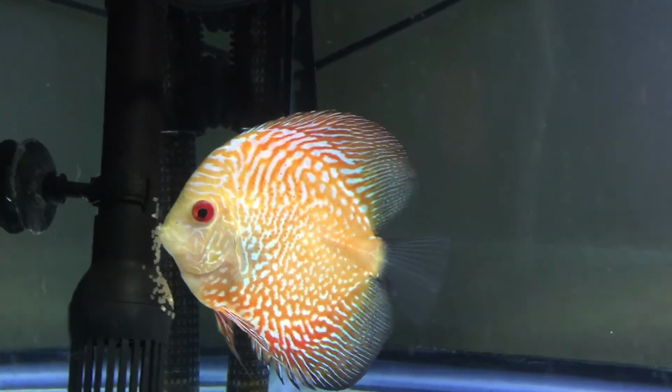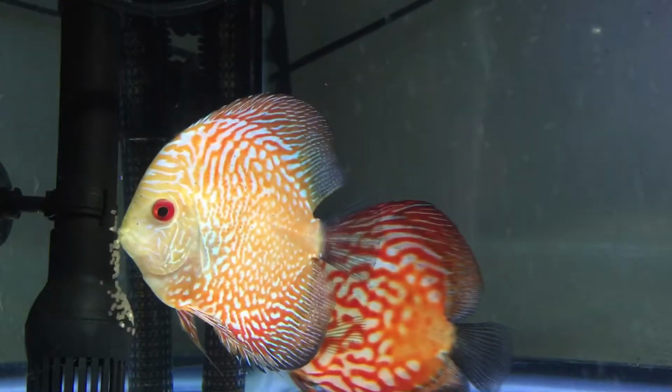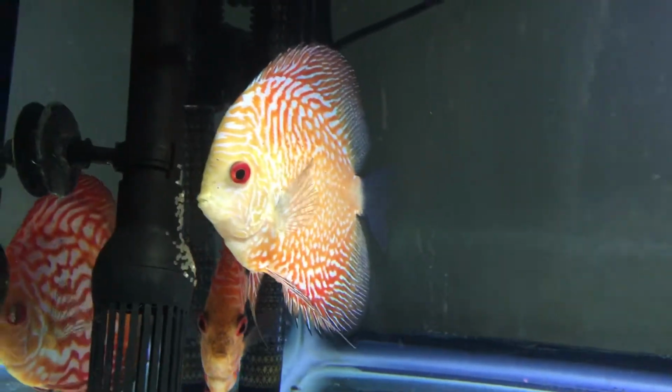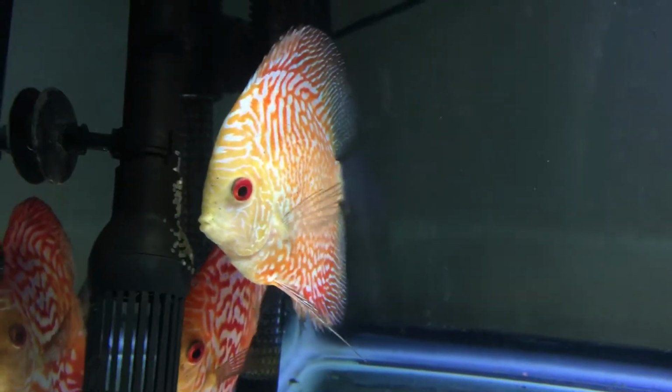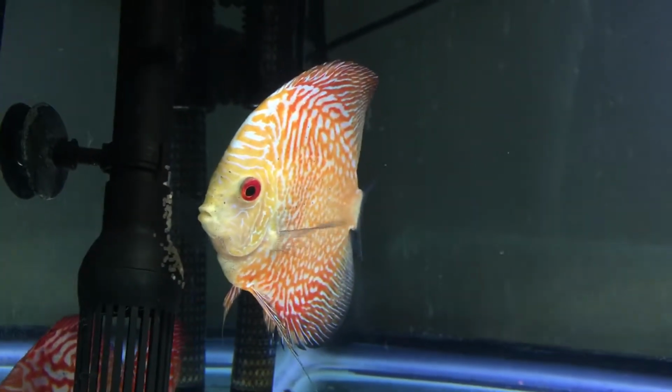So for being their first clutch of eggs, there are well over 100 eggs. I checked through on the left hand side, just a small portion of them, and was able to count over 40 eggs, and it's about 4 times as big as that. So I do know that there are over 100 eggs in here.